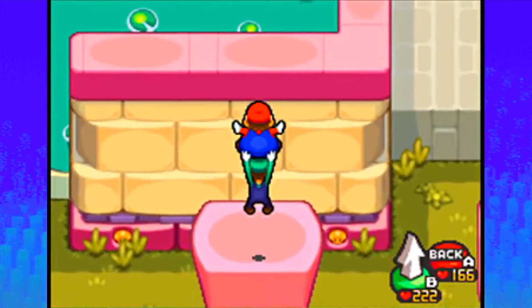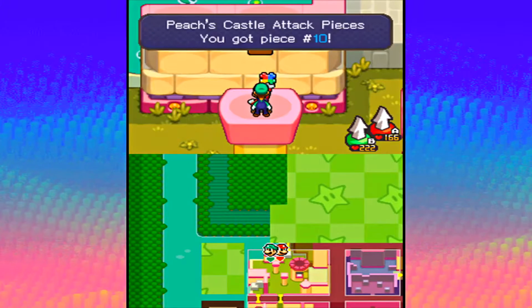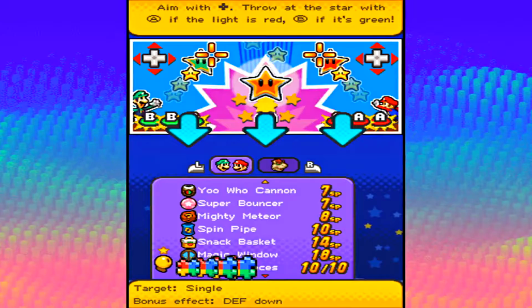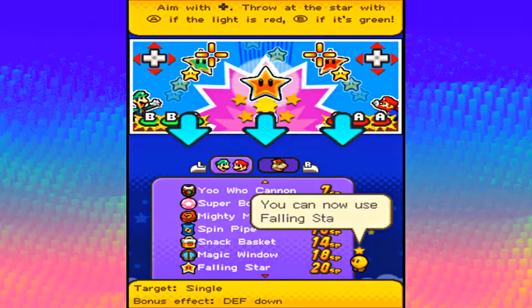Oh, we're invisible walling around here, so let's invisible wall ourselves and grab right here the Peach Castle attack piece number 10. We didn't even get to use Mighty Meteor, but now we have another special attack. And it also happens to be the final special attack for Mario and Luigi in this game. Falling Star. You can now use Falling Star.